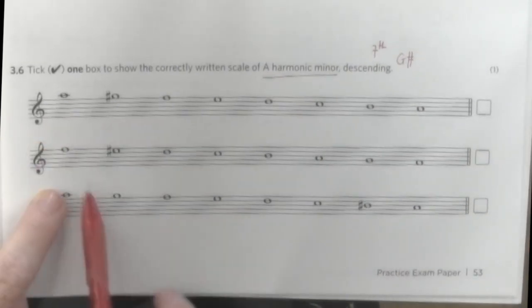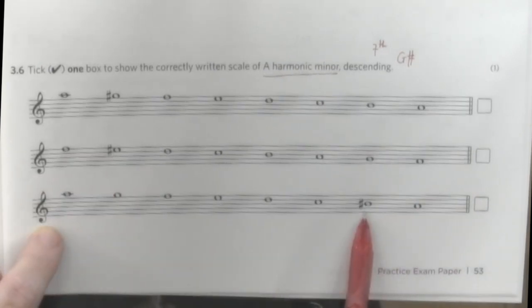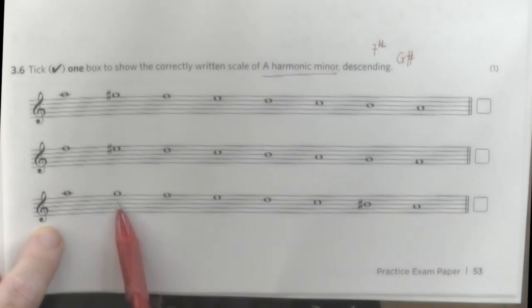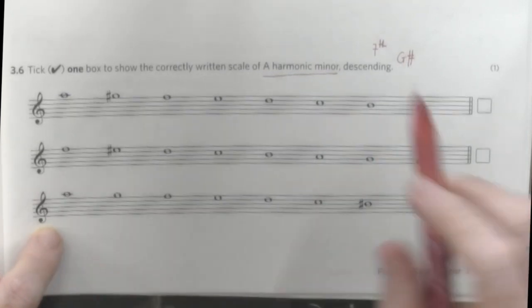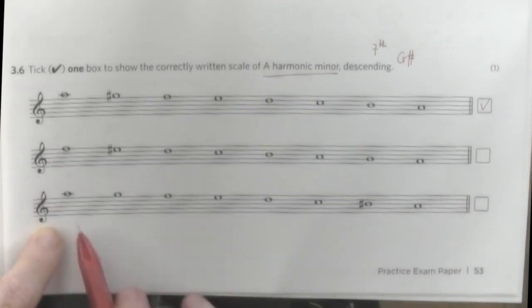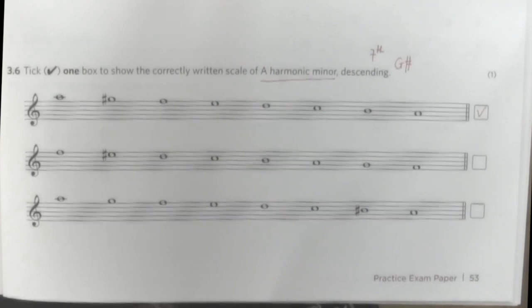This is Sol sharp. This is not Sol sharp because this is an F. And this is not the 7th degree, but it's the 2nd, because the 7th goes from the bottom to the top. So 1, 2, 3, 4, 5, 6, 7. Okay. So the only right answer is the first. This is not an A, and this is not the 7th degree, but it's the 2nd. Quick, don't you think? I know.